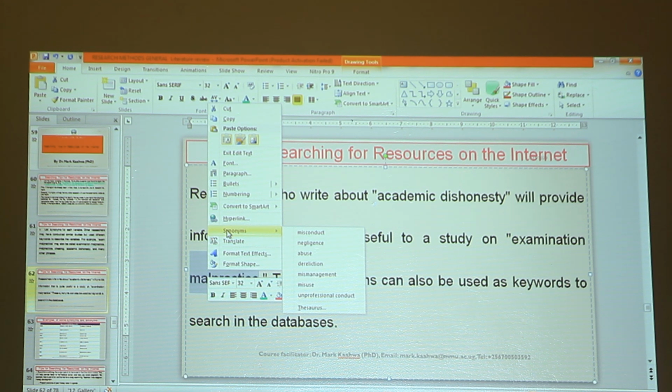Synonyms are here. So you can see there is misconduct, there is negligence, there is abuse, there is mismanagement, there is misuse and professional conduct. So you can find that.